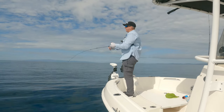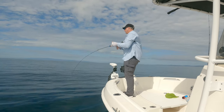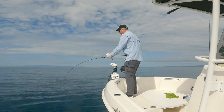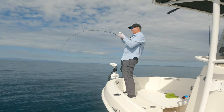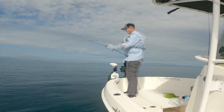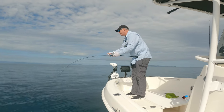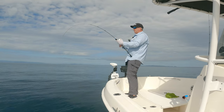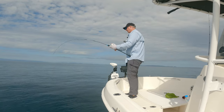You know, this spot that I'm on, I've lost so many good big fish here that I haven't been able to turn. It was just a matter of time before we hooked something. I'll try and get him off balance a bit. He's not interested. This is a good fish. I hooked him in 30 meters. I think he's still in 30 meters. He's just refusing to come up. It's not recommended to high stick these skinny rods, but the Elementus is an absolute beast. It doesn't mind.